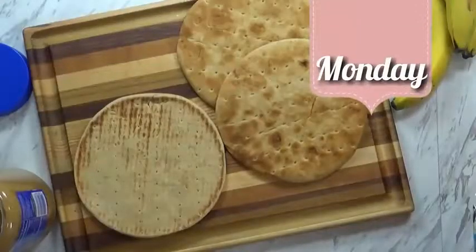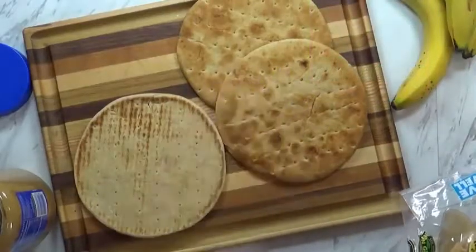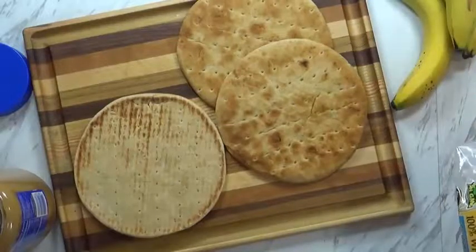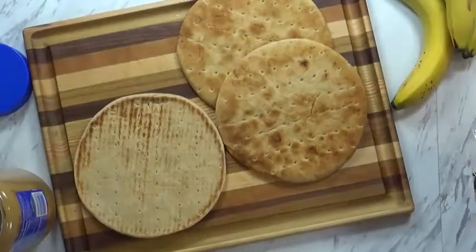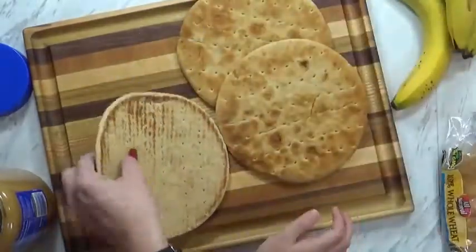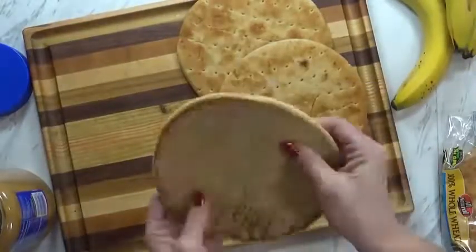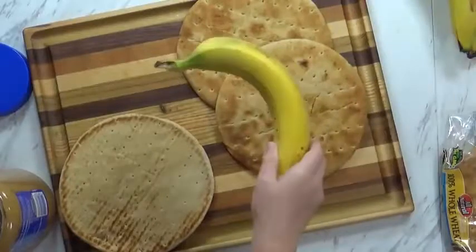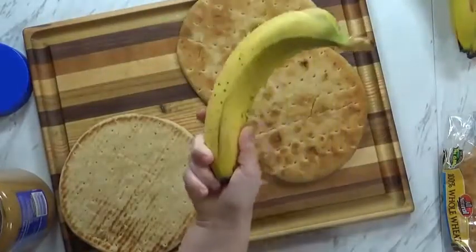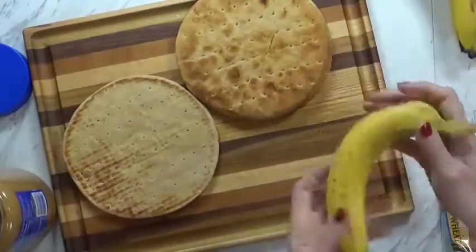Good morning guys, and happy Monday. Today I have Mackenzie, and she's actually going to help me today. Now Mondays are normally PB&J day, but we're getting a little bit bored with our PB&Js, so today we're going to make it a lot more fun. We're actually going to be using this Greek pita bread. Now this pita bread doesn't have a pocket — it's really just like a nice, thick, soft piece of bread. And instead of jelly today, we're going to use bananas, so we're doing peanut butter and bananas. Mackenzie is going to spread our peanut butter on this, and I'm going to go ahead and slice up the banana.